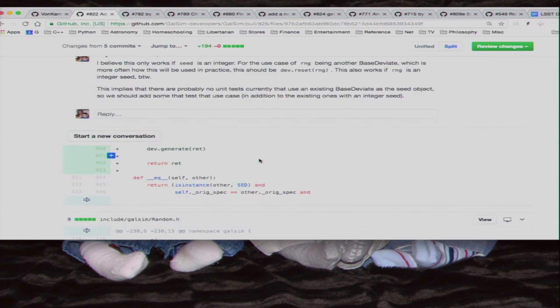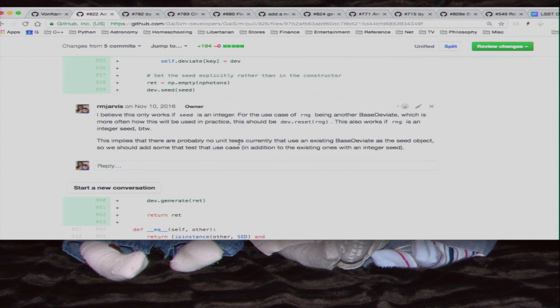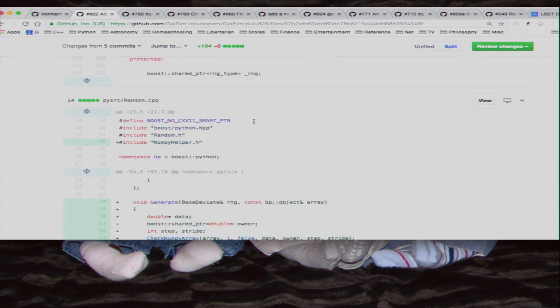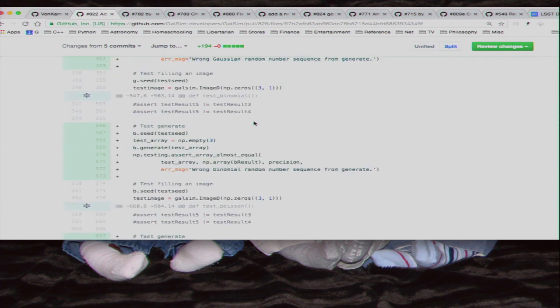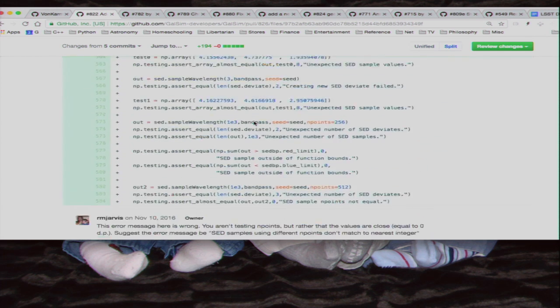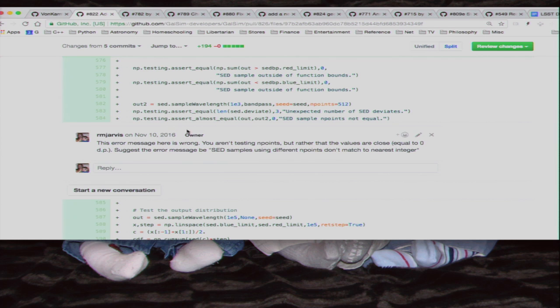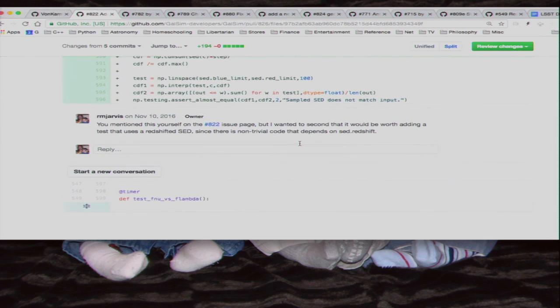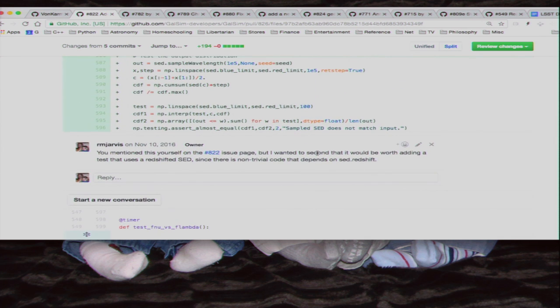So yeah, and so this one, you know, I blame myself, or one of them I think I said is my fault. Anyway, and I go down here, so a bunch of code. Here's some of his unit tests. I say the error message is wrong. He accidentally did a copy paste and forgot to change something. Right, and so he mentioned that he thought it would be worth having some particular test, and I say, yeah, you yourself mentioned this, and I agree, you should add this test, right?